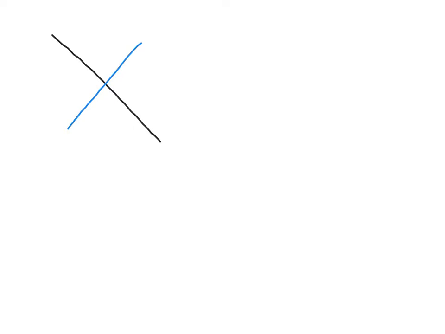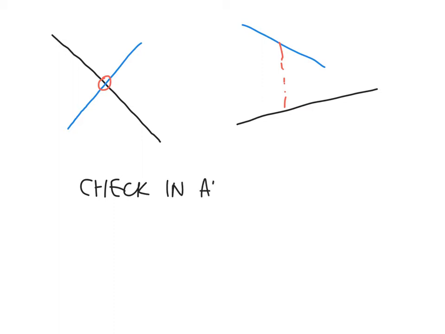Now, in reality, it's quite possible that these two lines are actually doing something like this in three-dimensional space, and the point that we can see as an intersecting point there is actually just the point where they are above the same space on the ground, say, so on our x and y. But there's a vast difference between their z values. So those two lines aren't intersecting. When we are looking at lines in 3D space, we must be convinced that they cross in all three dimensions.